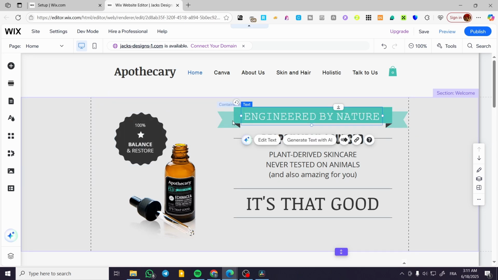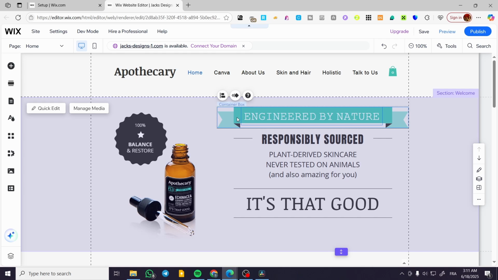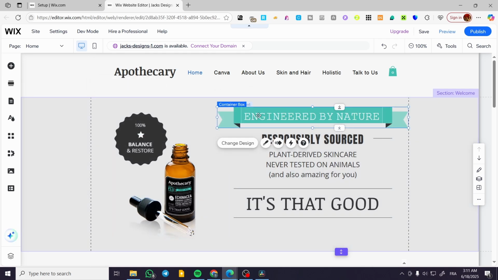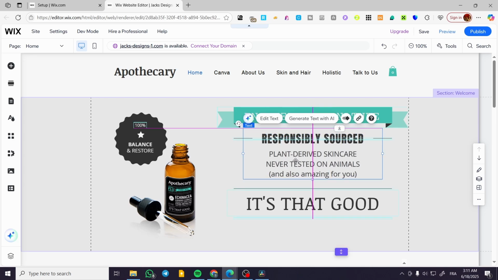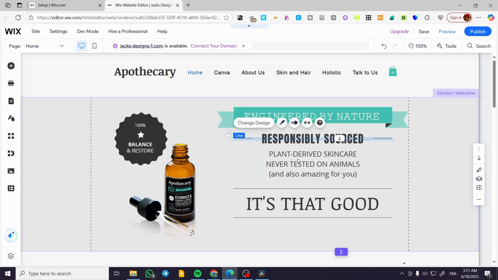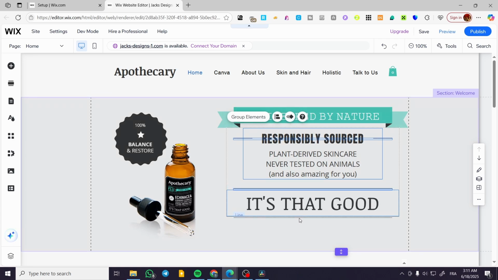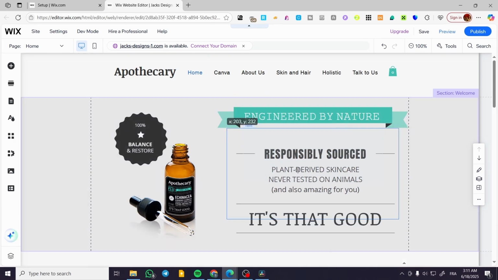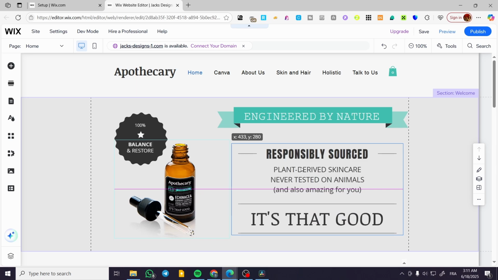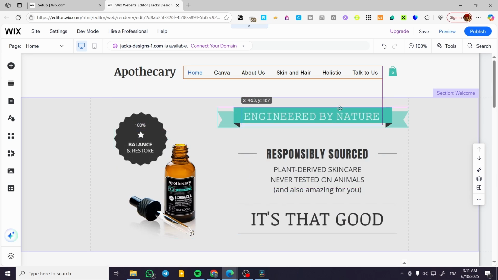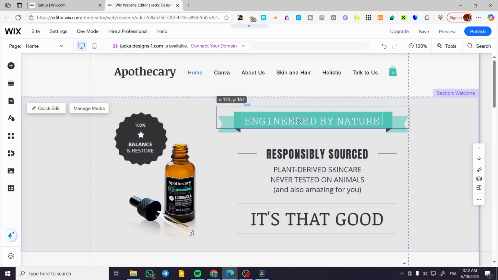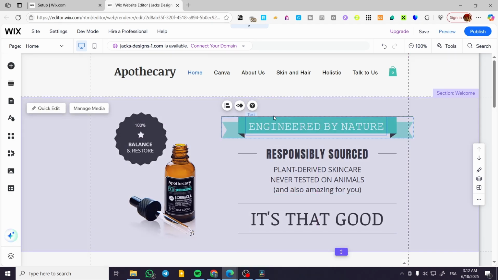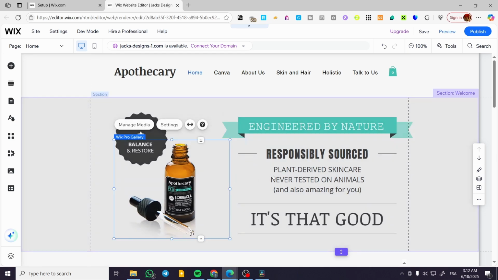Now I'm going to also connect these two elements together, the container box and the text. I want to have this together. This line with this, I'm going to group this, also that, and that line. Group elements so we can move them together like that. So the text is going to be this one. I'm going to connect it to the text. So I'm going to have it like that.